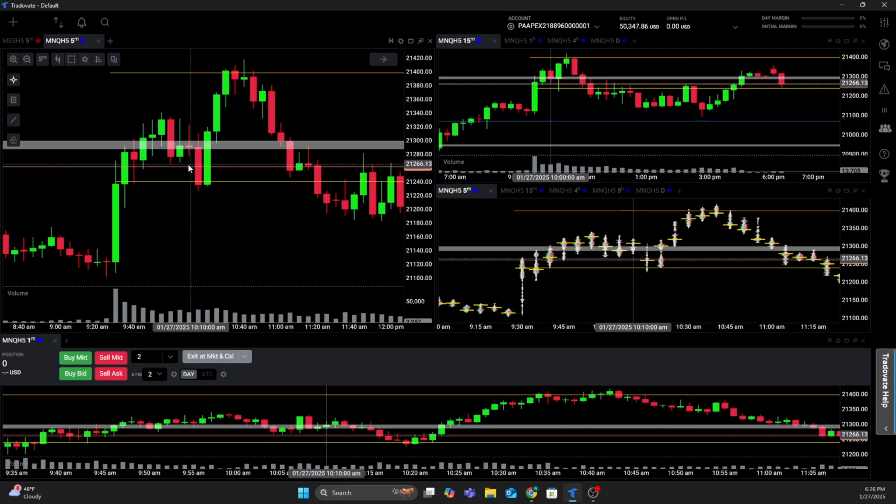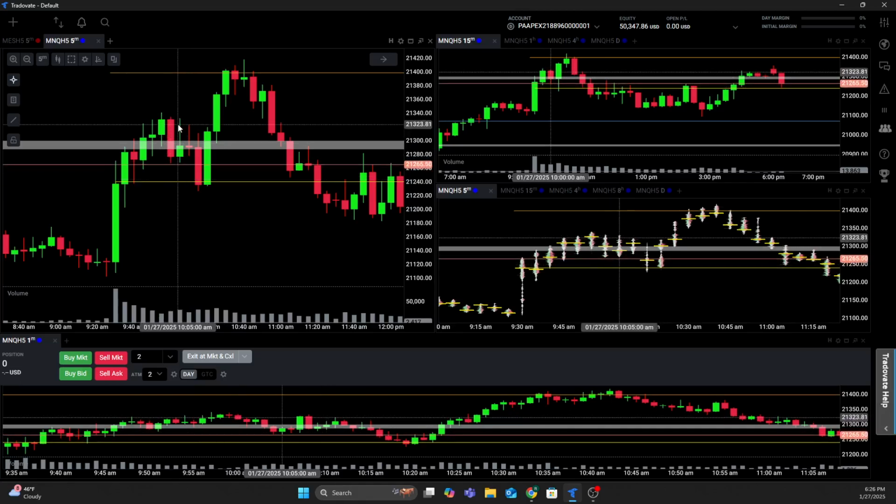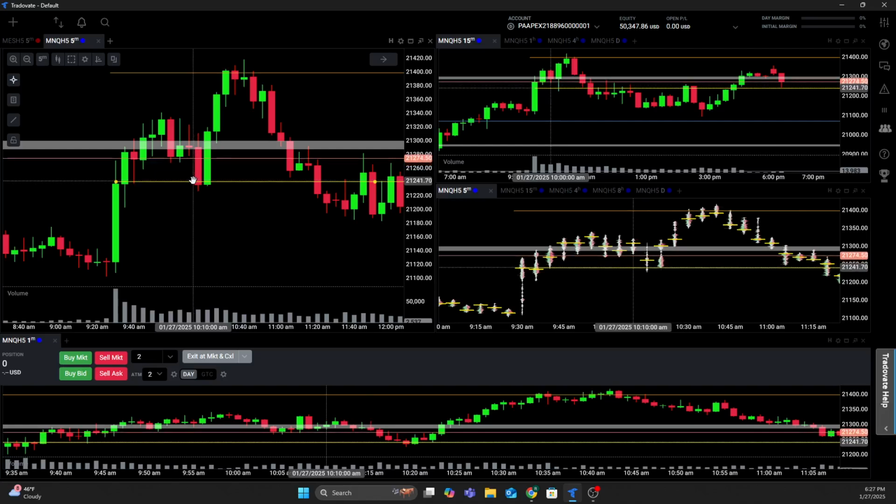So 67, just below the swing low, was my first target. Like I said, my second target was point of control, and my stop loss was above these wicks. So I had about a 30-point stop loss, 30-point take profit initially, and then just about a 50-point take profit on the second target.